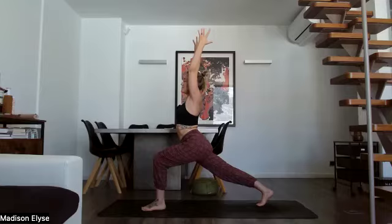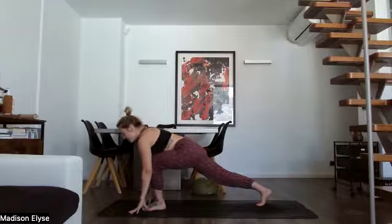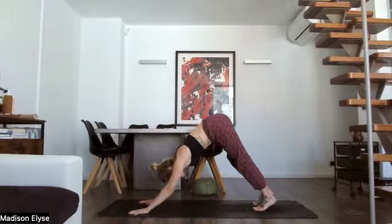and out. Inhale. Exhale. Once more, pull the left hip back, right hip forward. Exhale, hands come down. Push up and back, downward facing dog.